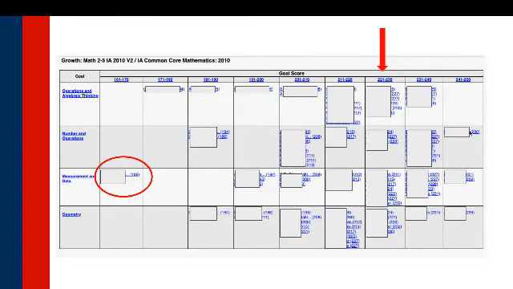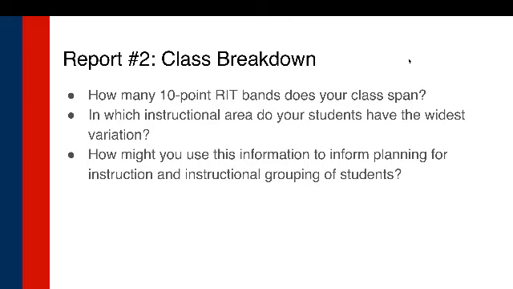You've got a few outliers, these students over here who are performing higher than their peers, and you've definitely got some students over here that are performing lower than their peers in each of those different areas. By clicking on the student, you can drill down into specific standards that they're ready to learn. So this class breakdown by goal is a nice overview to show you the variation in your class in terms of how they are performing.